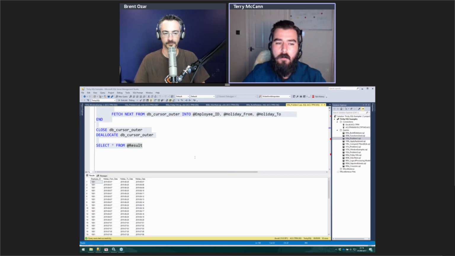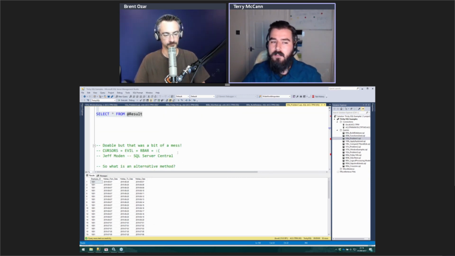Maybe you have. What a tally table is, is a numbers table. You might know it as a numbers table. It's a table that you fill with a large sequence of numbers. What I have in this example is a large sequence of numbers and then just some basic dates. With that table, you can start using it to solve loads of really complicated TSQL problems. So let's have a look at how we could go about solving this, but using a tally table.